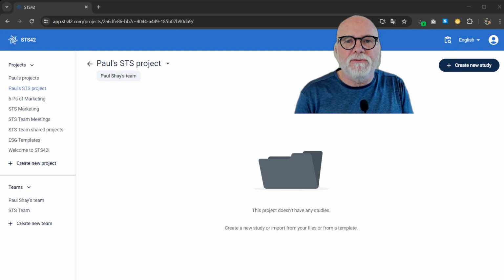It's a powerful tool that helps individuals and groups make better decisions by using the assistance of artificial intelligence agents. It can be used for all kinds of decisions, but we're particularly keen in using STS to help people take decisions in the areas of environment, social issues, and governance.